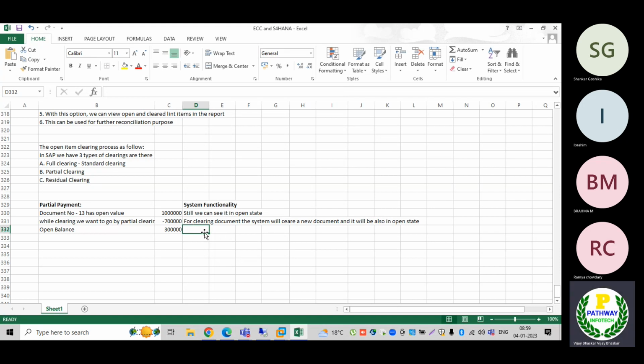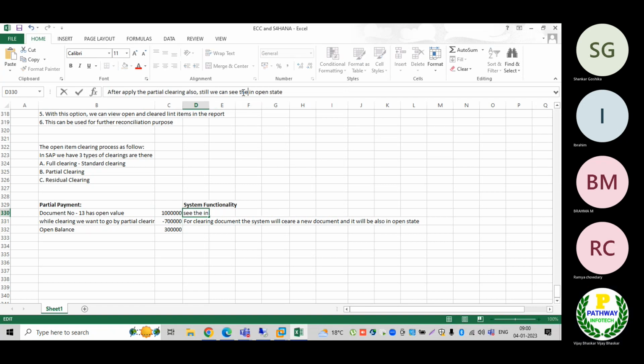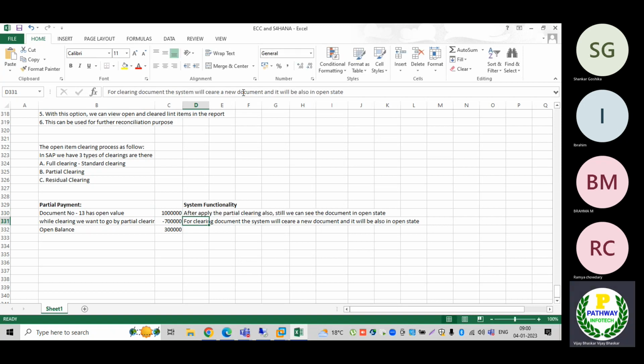So if I follow the partial payment option, document number 13 is in open state, and after applying the partial clearing, we can still see the document in open state.